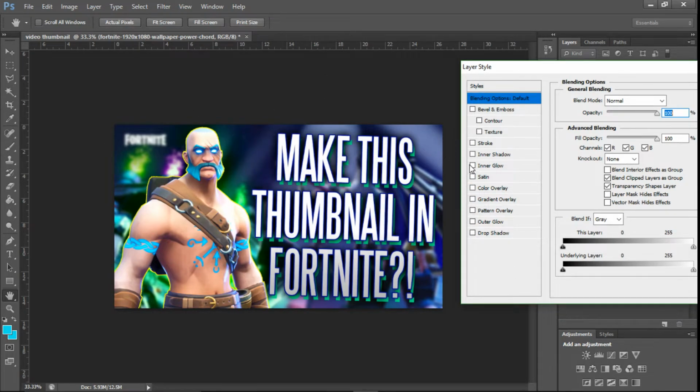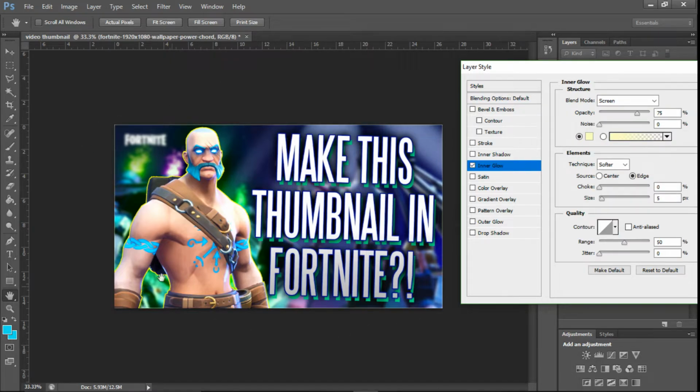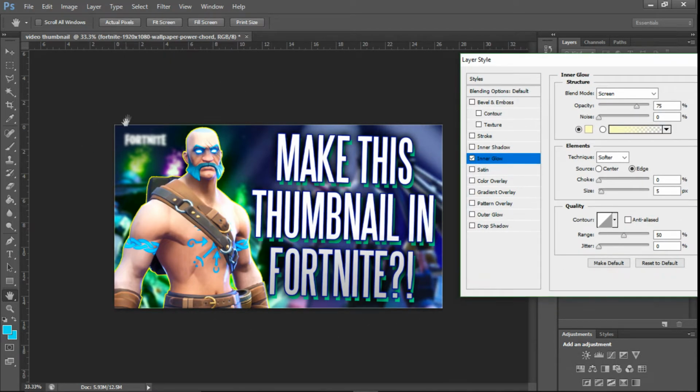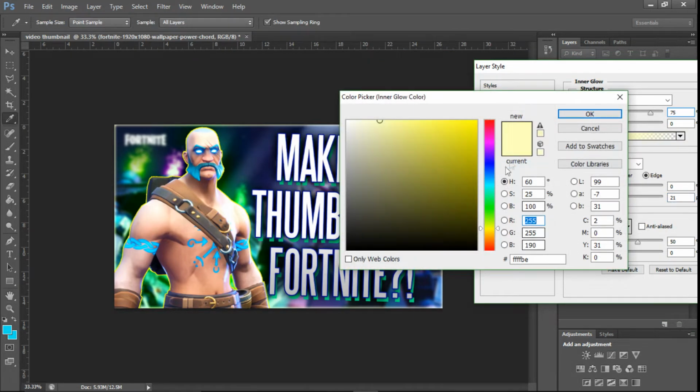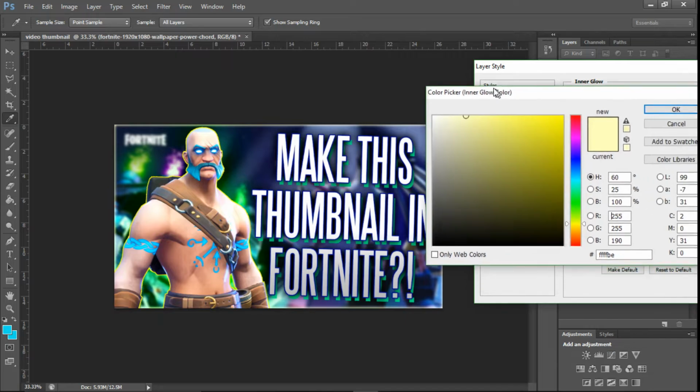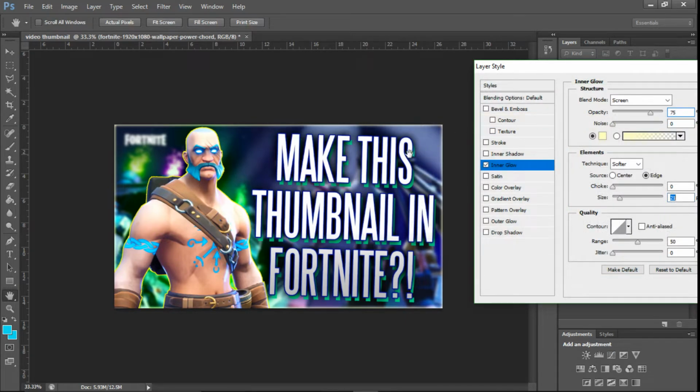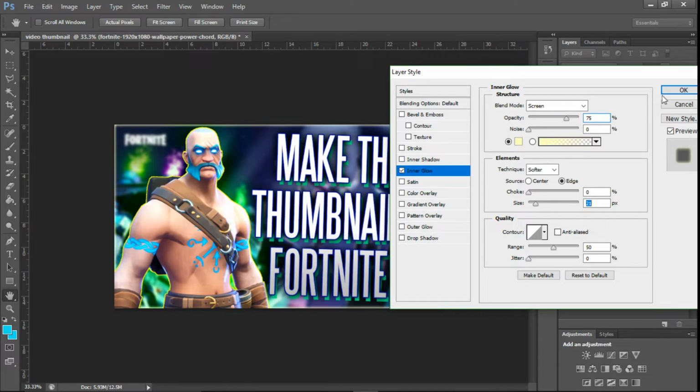So what I like to do is add an inner glow, right? As you can see right there, it gives everything a nice outline and already is making it pop a little bit more. So what I like to do is increase the size just a little bit so that it gives everything a nice little border. As you can see, that already made it look so much better. You can also change the color of this. I kind of like this color right here, but we can go ahead and make it green or blue or purple. I kind of like keeping it this muted yellow. It really does add a glass kind of effect to it. It looks really nice already, so we're going to go ahead and leave that.